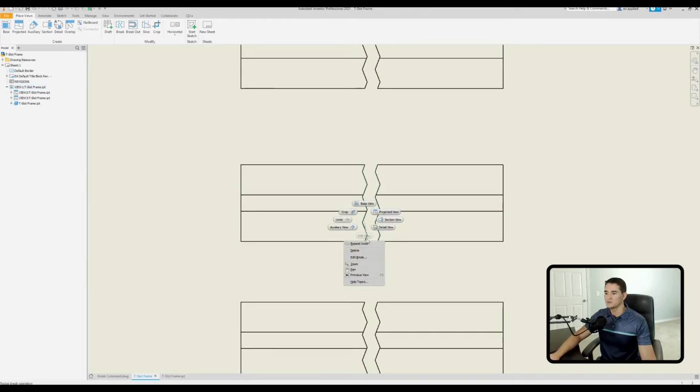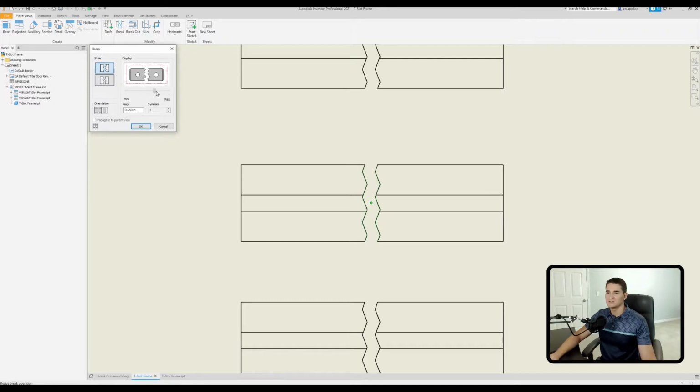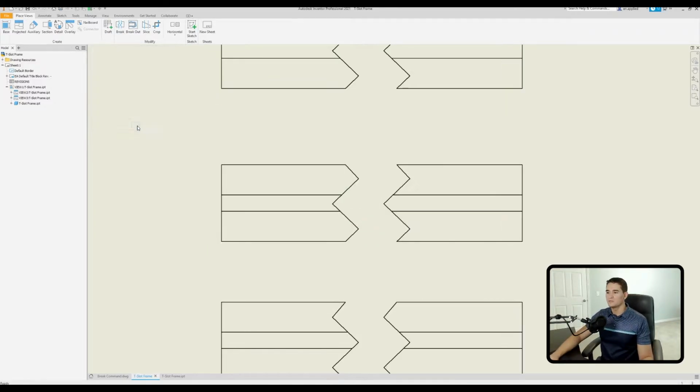Now let's go back once again and set this to the middle setting and take a look at the gap. By default, the gap is set to 1/4 inch. We can actually increase the gap size here. The gap is just the distance between one side of the break and the other. If we increase this size to, let's say, 1 inch and click OK, you can see that gap spreads apart accordingly.